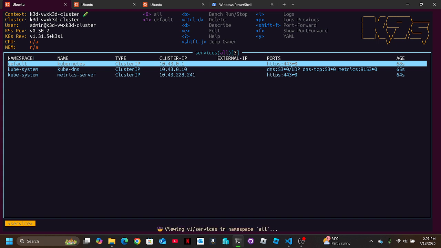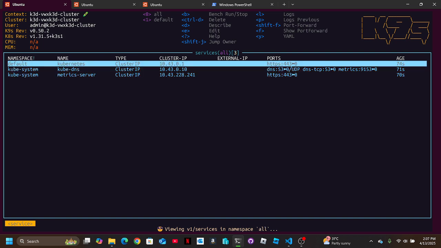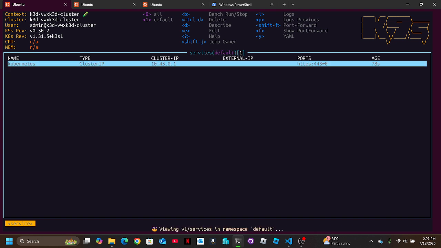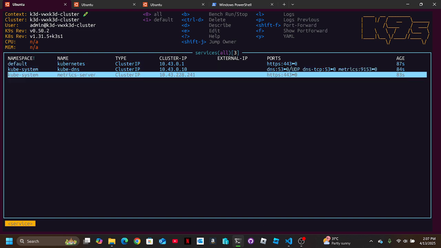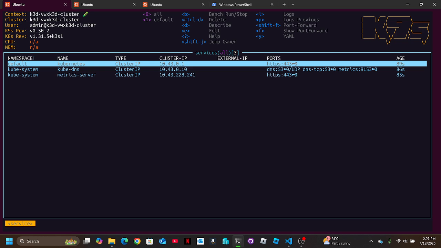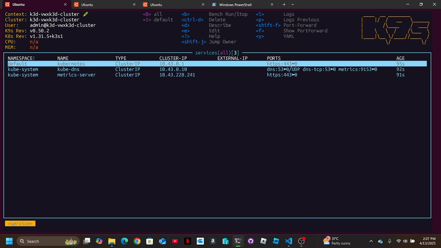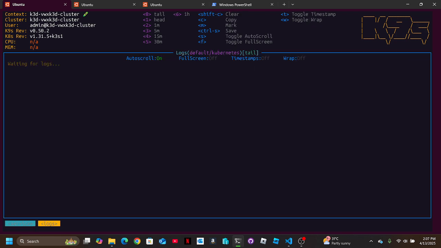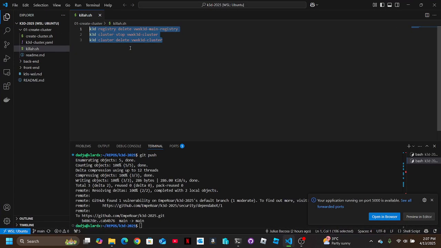What do you press, 1? 0, 1. Okay, maybe this is enough. Should be namespaces, right? But I don't know why it's not namespaces. Helm? Nope. Alright, so let's continue.